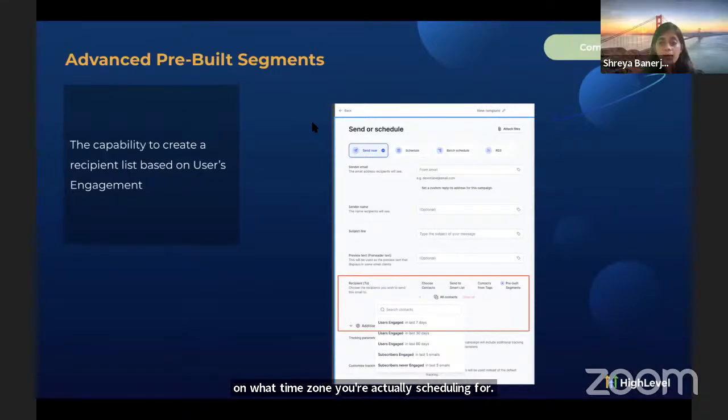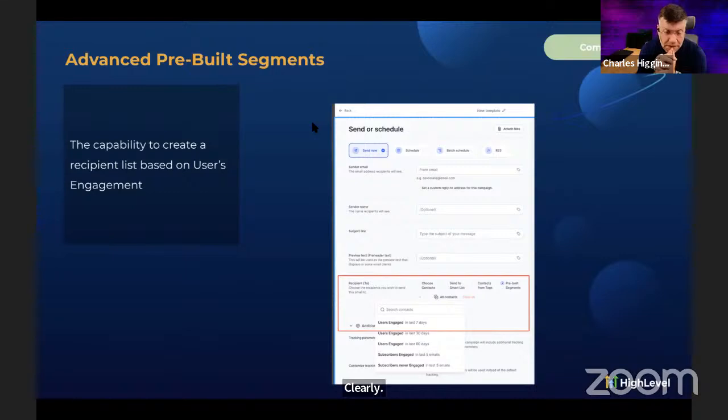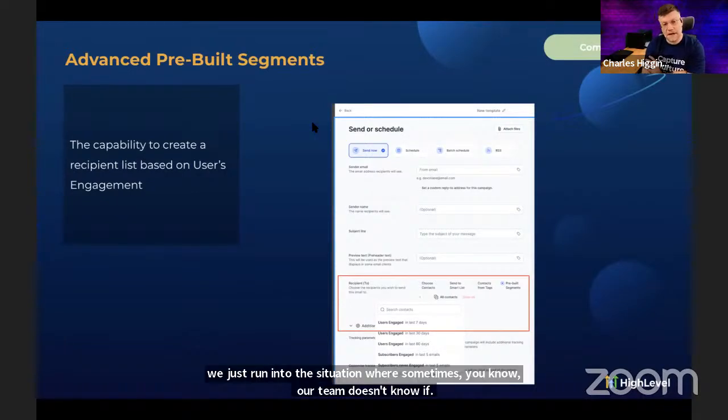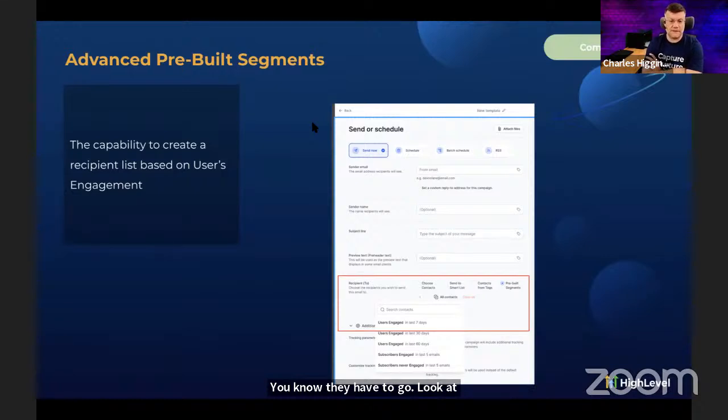Got it. So you're mentioning that right now the schedule and batch schedule does not indicate time zone clearly. Yeah, we just run into the situation where sometimes our team doesn't know, they have a client ask them, hey, can you schedule this for Eastern time?